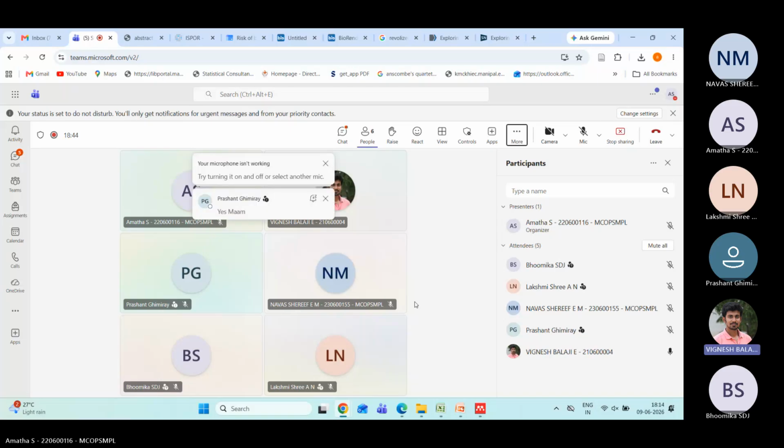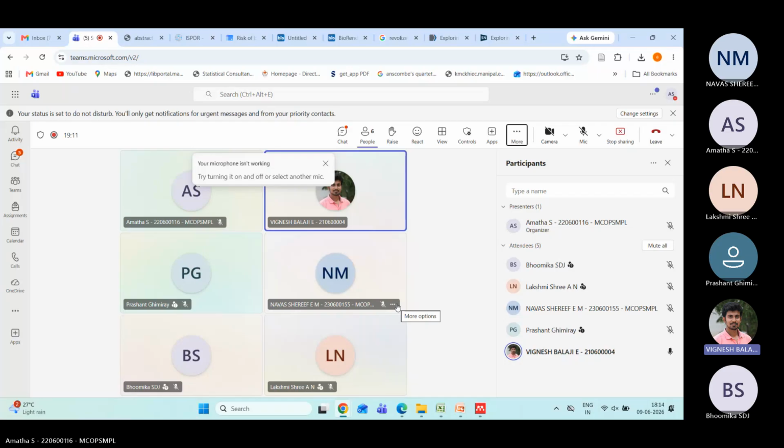Yes. Okay, thank you. Welcome back. So today's session is data extraction and quality management. I hope you understand how to do the screening. Some of you have done it, I am hoping so. So the next stage is, after your final screening, how you want to do the data extraction. The data extraction is based on your objective.